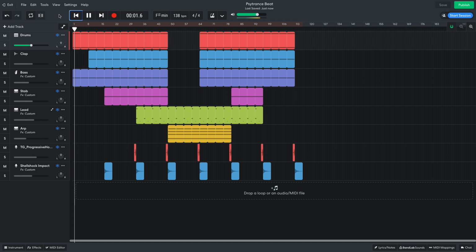For the arrangement, I begin with the drums and bass, bringing the clap in after 8 bars. I then add a stab on bar 17. On bar 33, I bring in the lead.